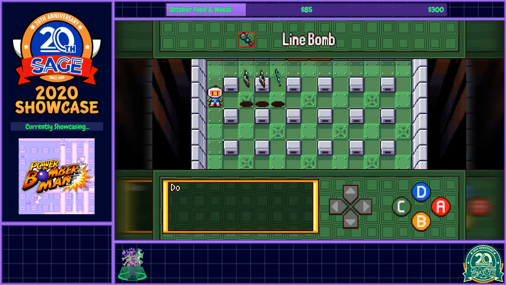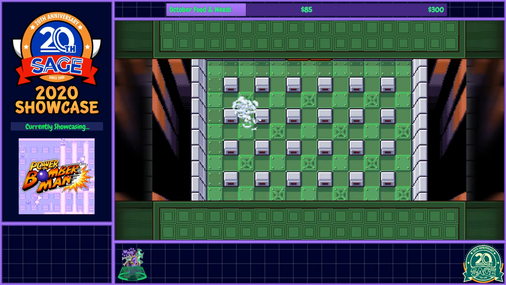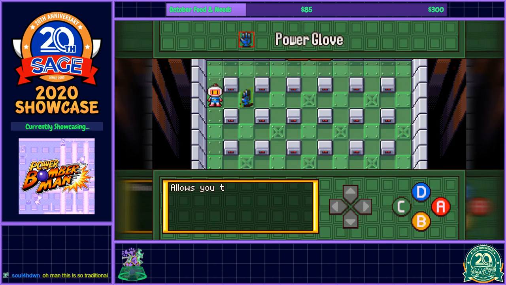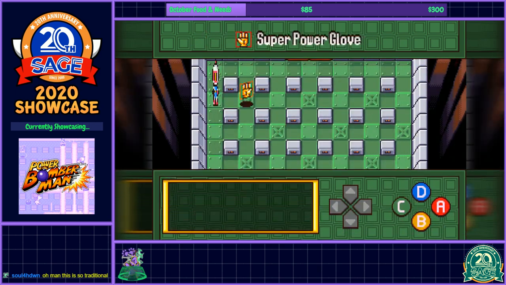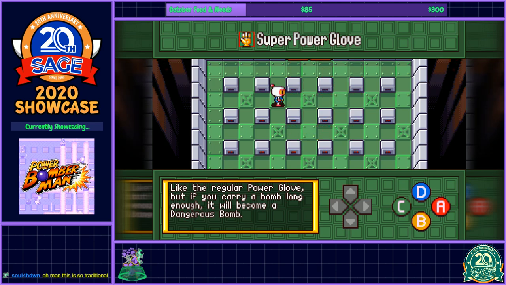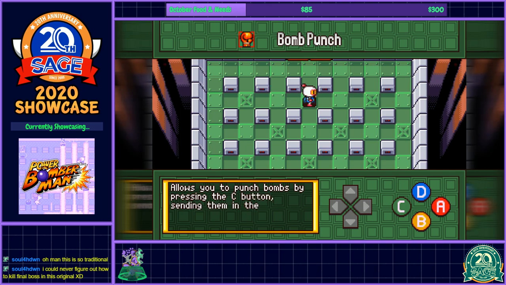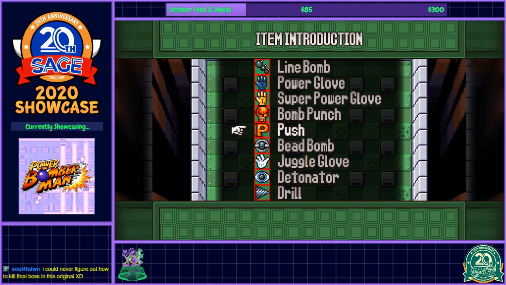Line bomb lets you just place a bomb all at once. Oh, yeah, double tap, yep. Power glove lets you throw them, I believe. And pick them up. What's a super version do? Become a dangerous bomb if you carry it long enough. Oh, okay. Oh, that looks dangerous. Oh, that is dangerous. Look at that. Alright, bomb punch lets you just punch it, like, punt a bomb across the room. Oh, not across the room, but a bit of way. Good in case you get stuck.